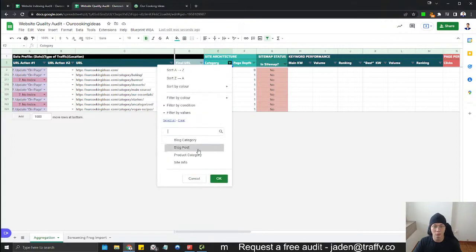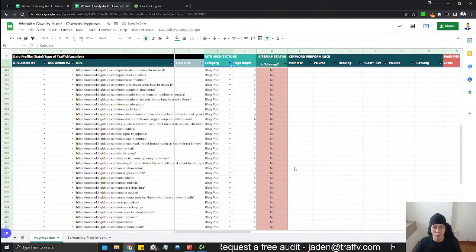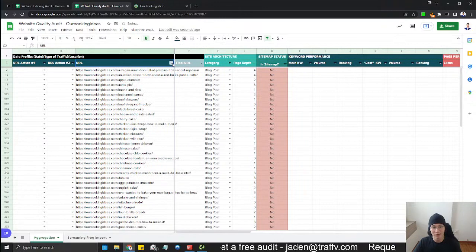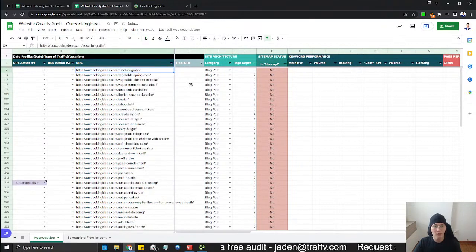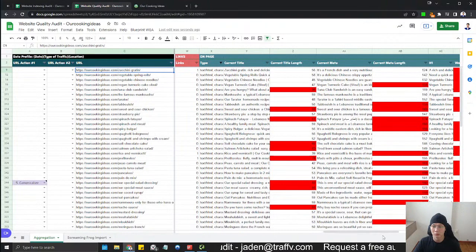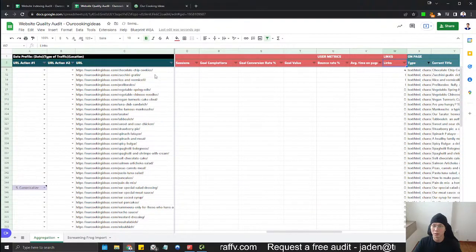So now that is done, we'll move on to blog posts. I would assume that these are the pages that are most important to the site, because for a content site like this, or a recipe site like this, the blog posts are the most important. So let's take a look. I already know the URL structure is not the best. Okay, I already know that. Let's see if some of these posts get links. So this post gets links.